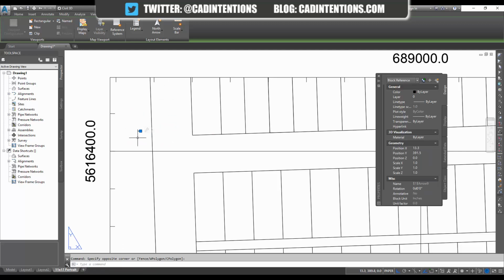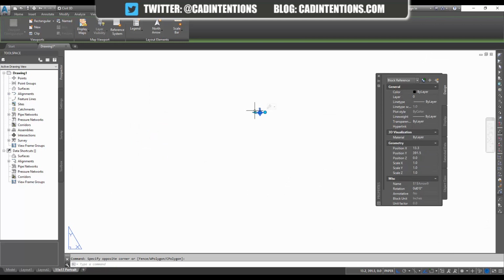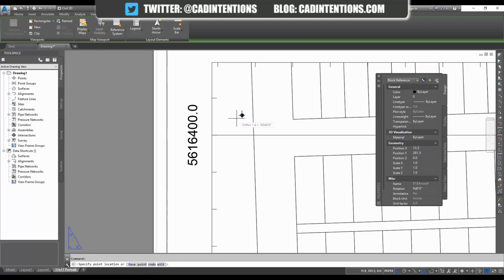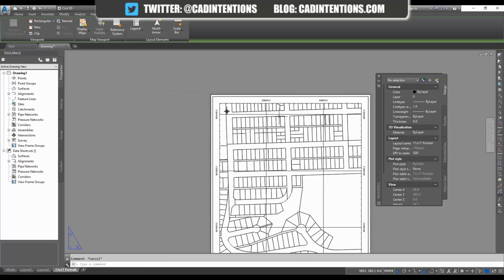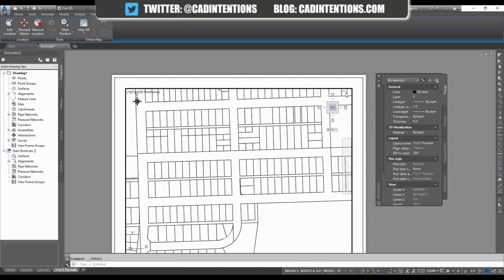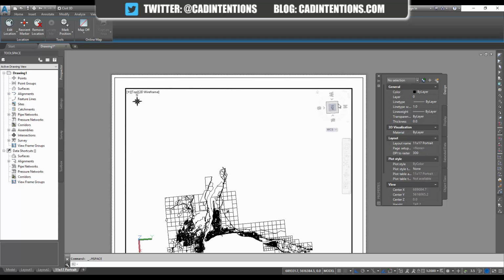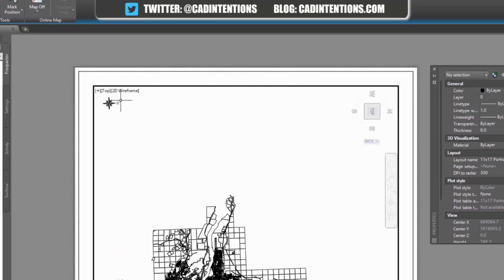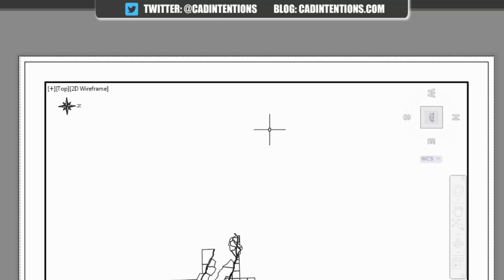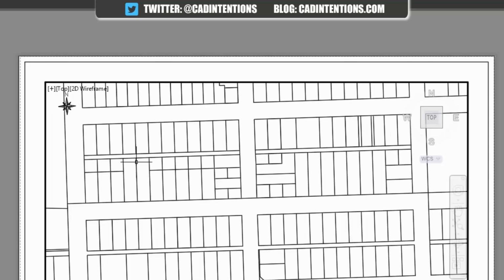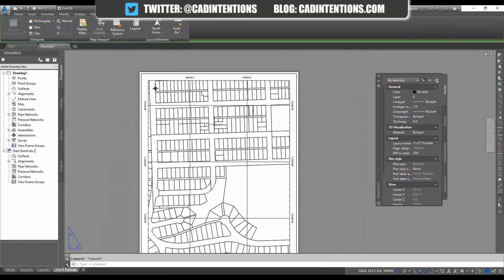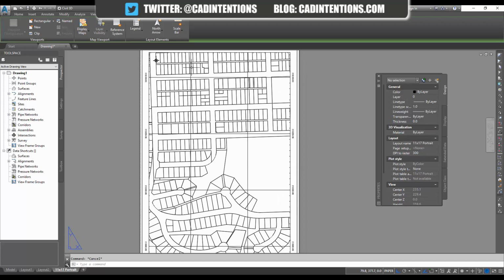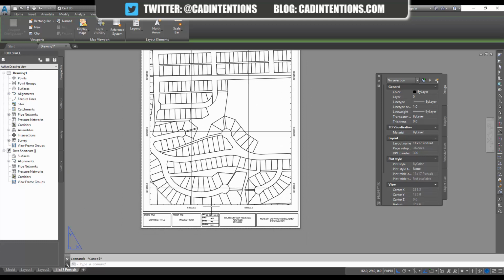And you can see there it came in really small. That'll depend on the scale it's set at and what scale your drawing insert units are at. But if you just zoom in, you can grab this little arrow, scale it up. And then where that comes in handy is, say you're in your viewport and you've decided you want to switch your drawing so that north is facing to the right, you can see the north arrow has automatically adjusted. And if I undo that, it's going to come back facing north. So once again, that's another cool tool that is referenced and linked to your viewport.